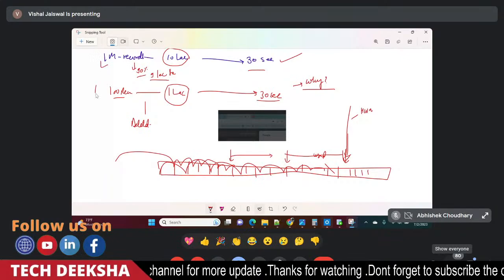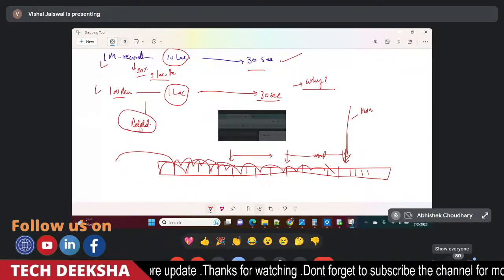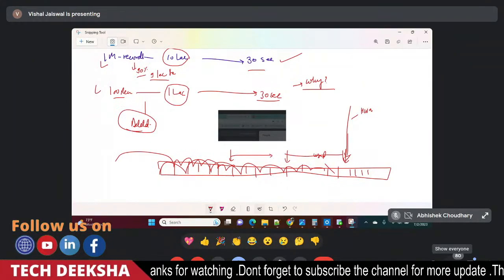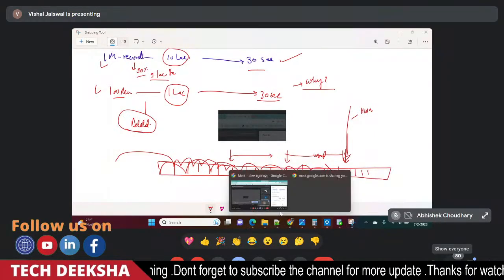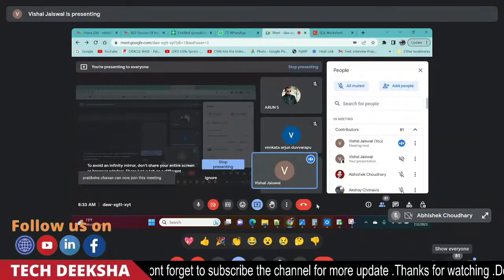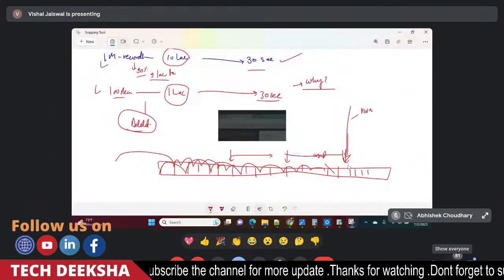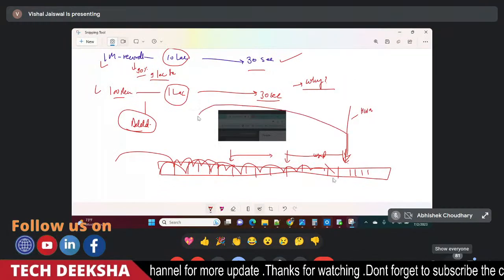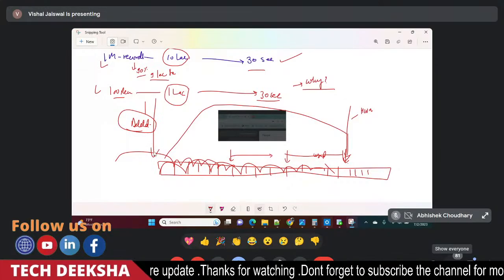In this example, this is not performance tuning, it is the concept of delete. You deleted the records, but the high watermark is still there. So it will again search till the last record because the high watermark is not reset. It is still in the same place. If we do truncate, then this high watermark comes here and is set on the first block. This is the meaning of high watermark.